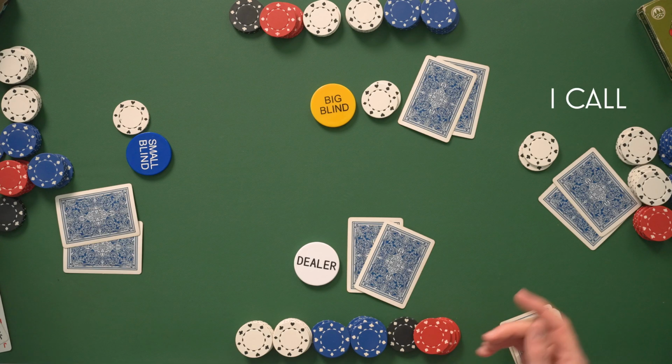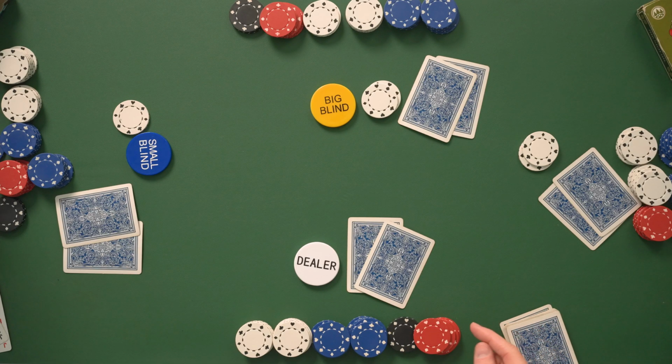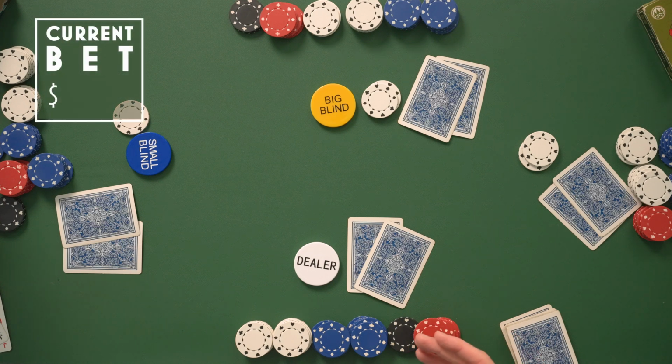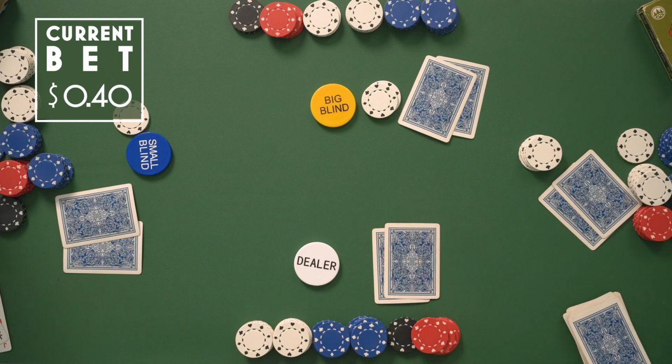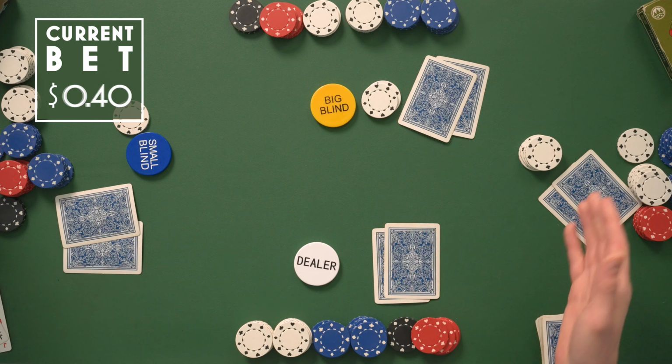Okay, so after the under the gun player has finished by either folding, calling, or raising, play goes to the next clockwise player, and they make the same choice of folding, calling, or raising. If the previous player raised the bet, that new running total must be matched or raised by the next player to stay in the game, like this.